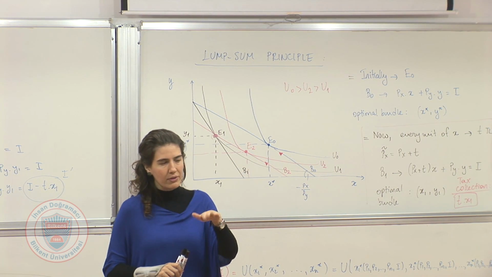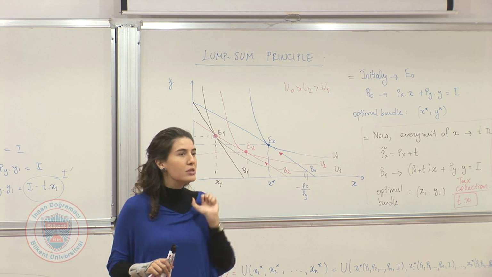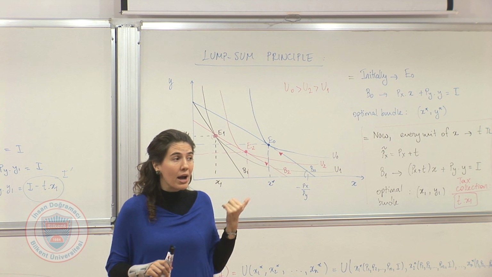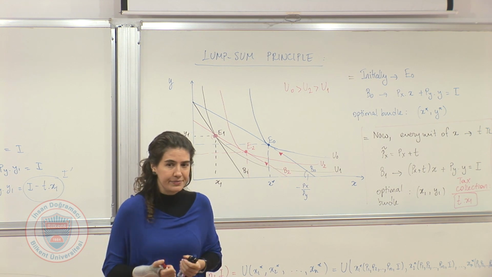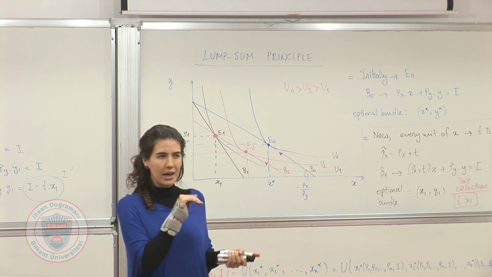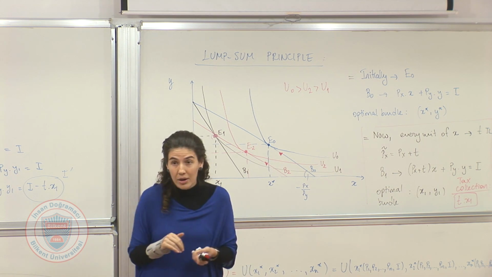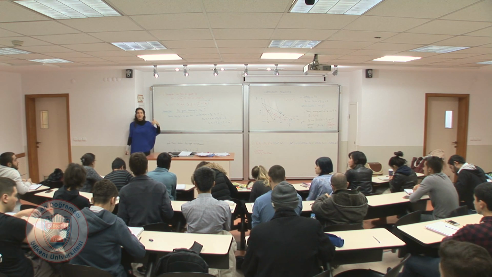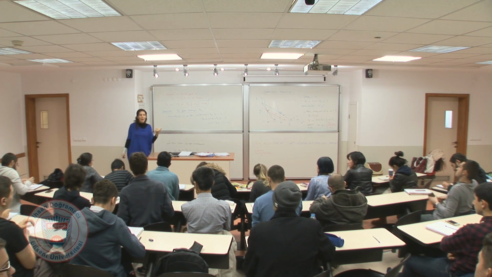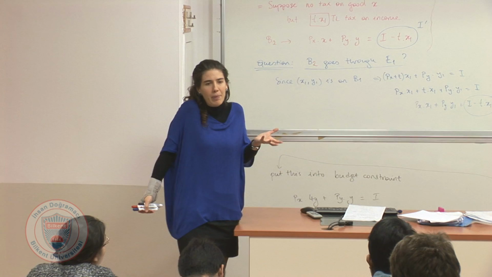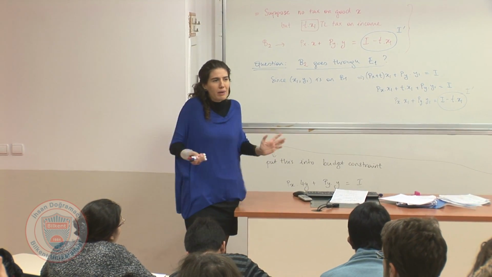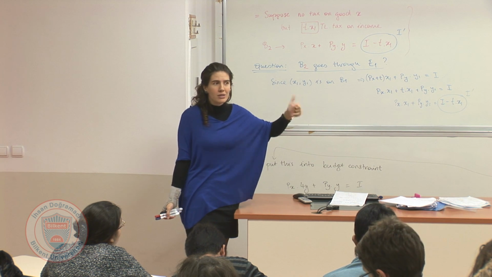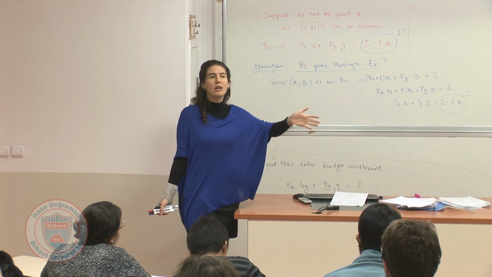Now we'll give a break and then we'll show it using the utility function, okay? Indirect utility functions. But why do you think this is the case? Why do you think this is when they tax your income? You see what's happening here. When they put a tax, what happens? They're going to decrease your purchasing power, right? You cannot buy as much as before. So this is one bad thing, but this happens when they tax your income as well.